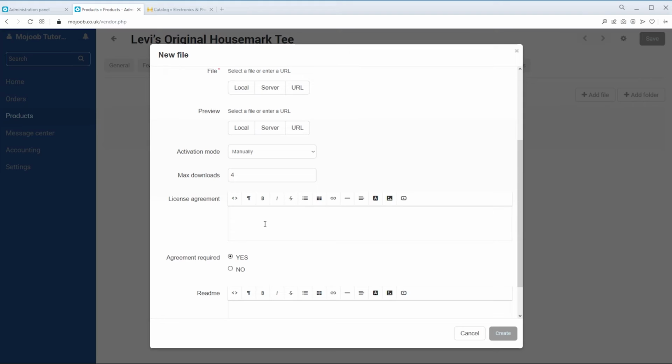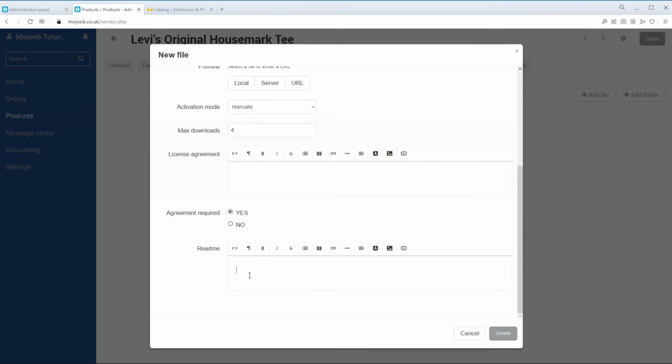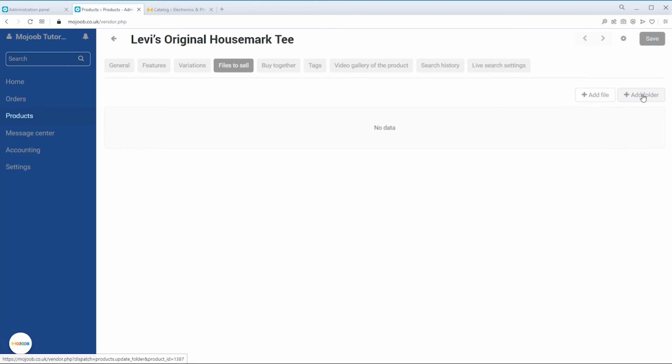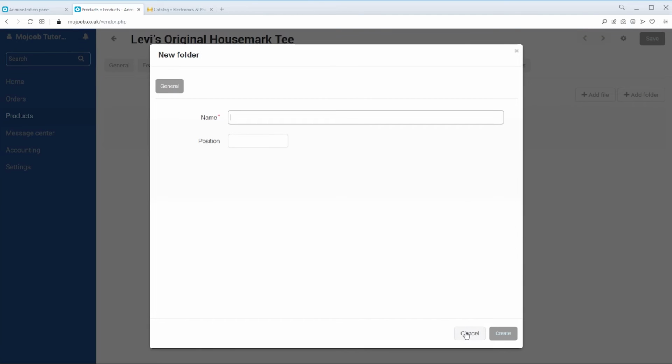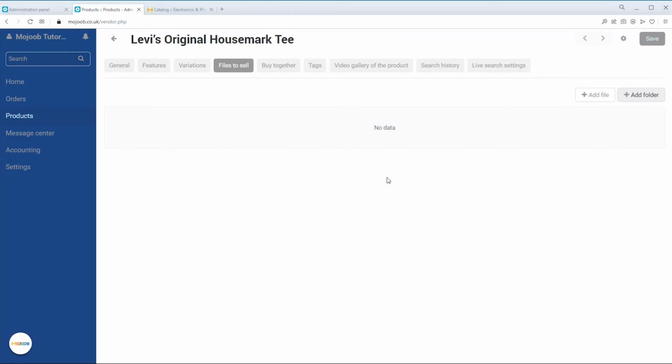License agreement, the text of the license agreement. Agreement required, determines whether the customers must accept the license agreement at checkout. README, additional instructions, for example, installation instructions, etc. Folder, the folder to which the file belongs, if you created any. We have other dedicated video tutorials on how to create files to sell in detail.